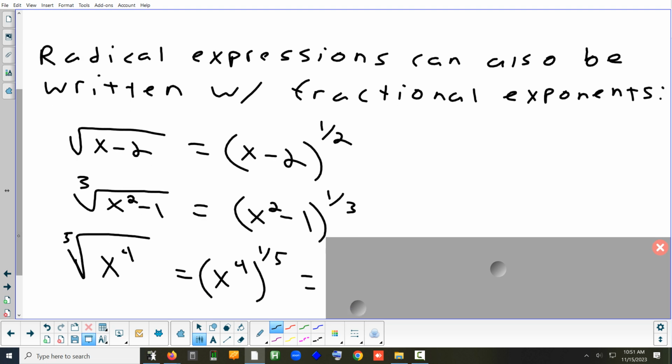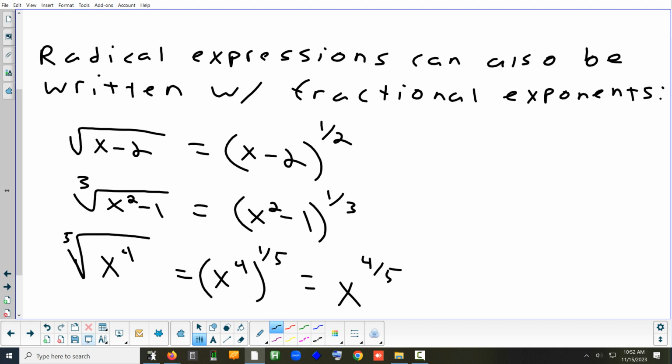And in the last one, something happens here. When you rewrite it with an exponent, you end up with a power to a power. What do you do when you have a power raised to another power? You multiply the exponents. And what's 4 times 1/5? 4/5. So this last one is one of the reasons why you might take something that has a root symbol and rewrite it with an exponent, because then you can simplify it. In the top two, there's really no reason to do what I did, because nothing simplifies. It's just doing it a different way.